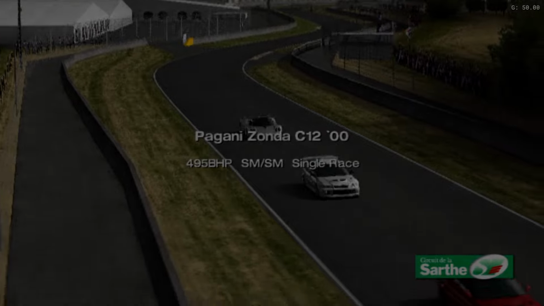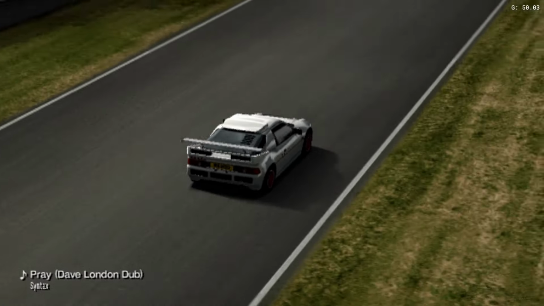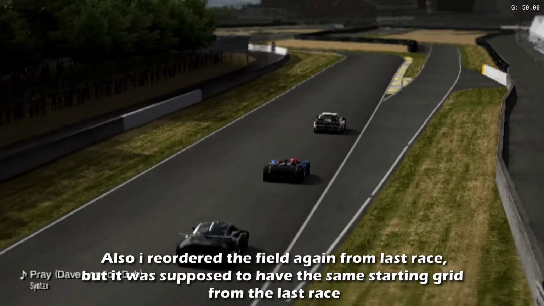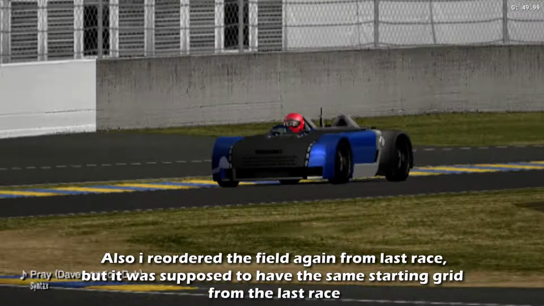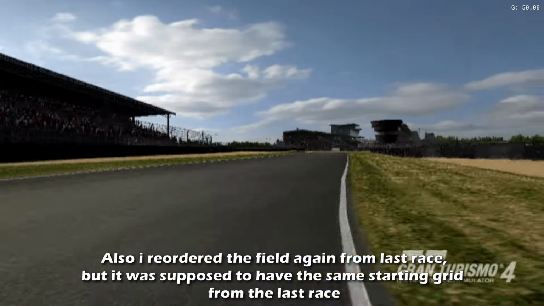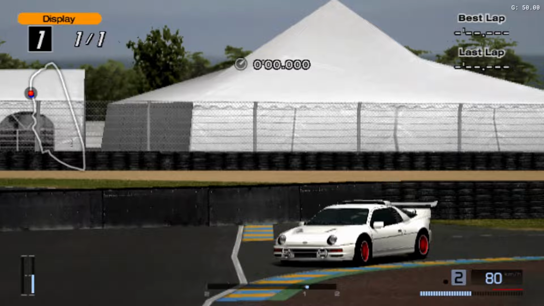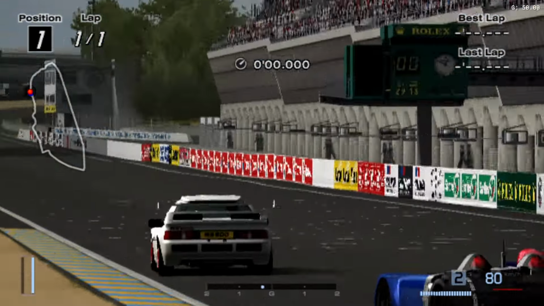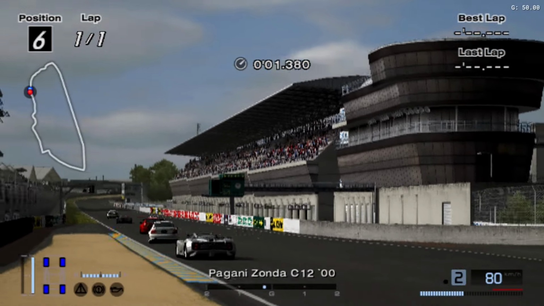Let's see who has the biggest straight line speed, because this is Lasarth, and that's probably the most important thing on a track like this. Yeah. I reckon the GSX-R will not do too great, but we'll see. As long as they keep out of trouble, because I don't like this track usually. Yeah, it's a bit of a weird one. And it's one lap as well, so it's all or nothing. And it's a long straight. I noticed the strawberry wheels and the weird wing, I love it. Definitely a serious race car.